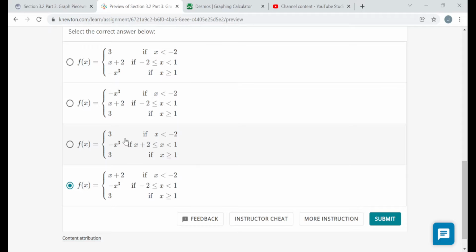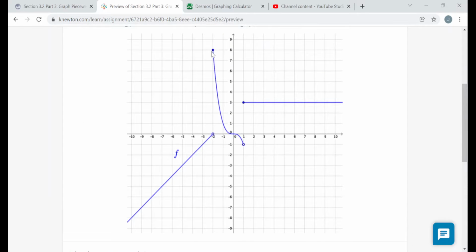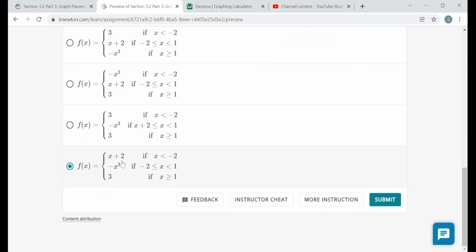Right? The other ones have y equals 3, y equals negative x cubed, y equals 3 for x less than negative 2. This is the only one with a linear function, y equals x plus 2. And then you have y equals negative x cubed, right? Let's say this cubic function here from x equals negative 2, there's a solid point up until x is less than, not equal to 1. So between negative 2 and 1, including negative 2, but not including 1 because there's an open point. And then y equals 3, just a horizontal line from 1 onward, so x greater than or equal to 1 because there's a solid point, right? 1 is included. So that all matches this last piece here.